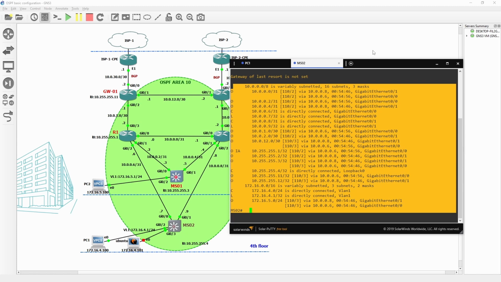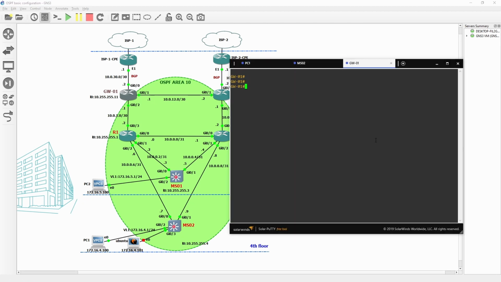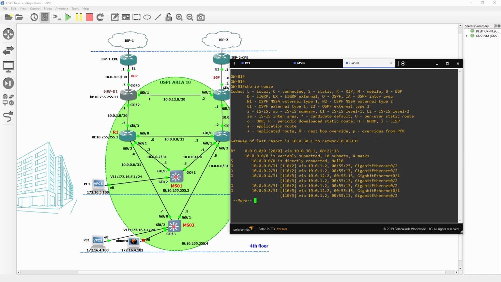Okay, now we log in to GW1 and GW2 to verify. GW1 first. Show ip route. Yes, in GW1 there is a BGP default route, which is good. Okay, let's go to GW2.